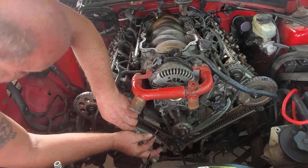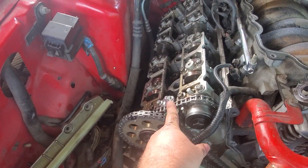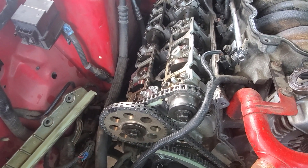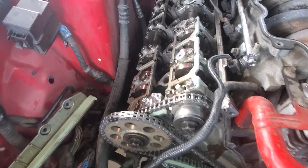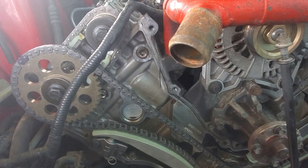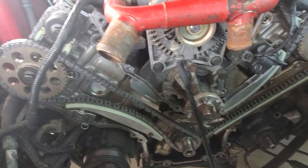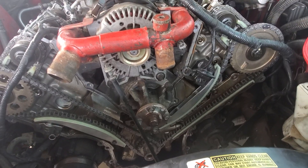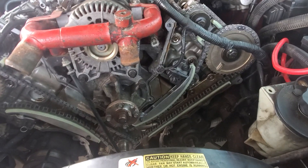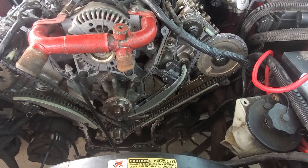With the two valves we have no problem getting those on, and this should be very similar for two valves other than — if you see over here — the second camshaft for the four valves, that's the only difference really, and where the timing cover opens up for the four-valve head. But everything else is the exact same as the two valve. With two-valve stuff we have no problem getting them on and getting everything working; we have plenty of room with the tensioners. But with this four-valve setup we had to take the tensioners off.